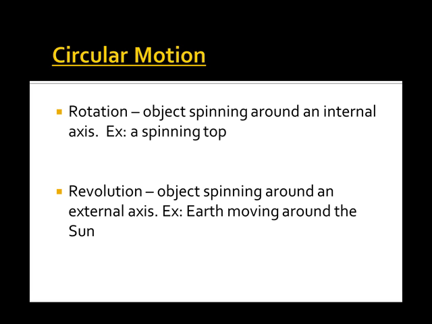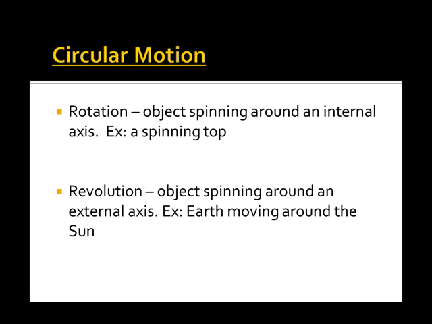One example of this for you would be if you're standing there and you hold your arms out and you spin around in a circle. That's rotation, because all of the points of you are moving around the center of your body. Another example would be the Earth, the way it spins. When it spins around its axis, that is rotation.